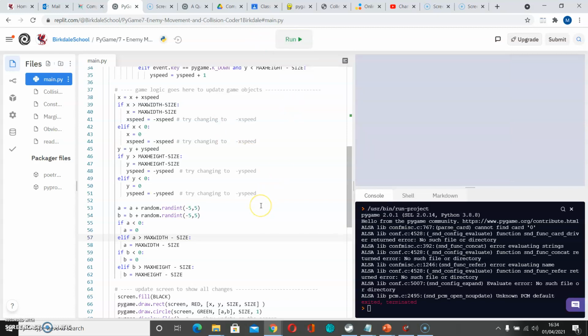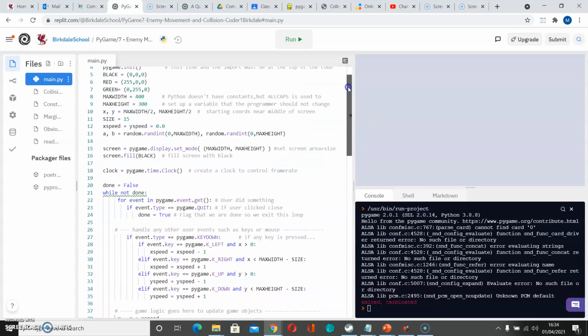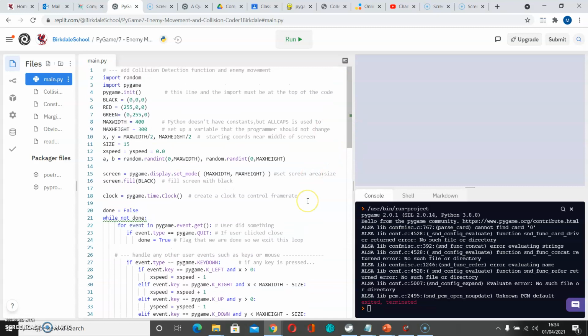Okay. So we have managed to fix our player, but we now need to add in some collision detection. So what we need to do with a function is a special block of code that can be called lots of times, and you can also give it some values to work with. Now we need to declare this function before we try to use it inside our main game loop. So I would say that a good place to put it is probably just after this section here.